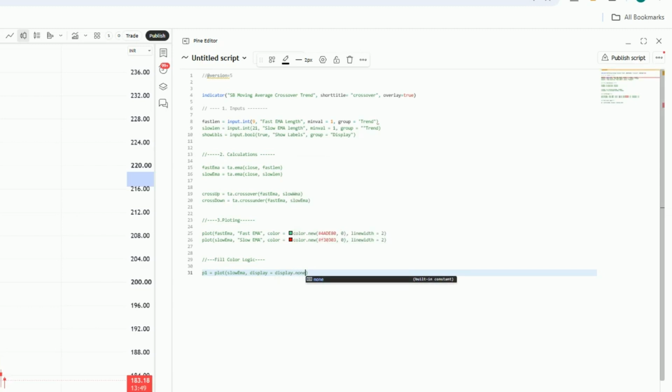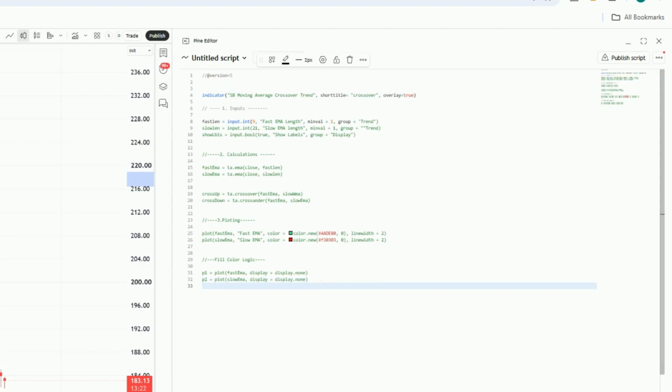Same thing you copy paste for fast EMA also. Generally P1 should be fast EMA, so let's keep the first as fast EMA, display equal to display dot none, and slow EMA we'll keep as P2. Plot slow EMA, display equal to display dot none.